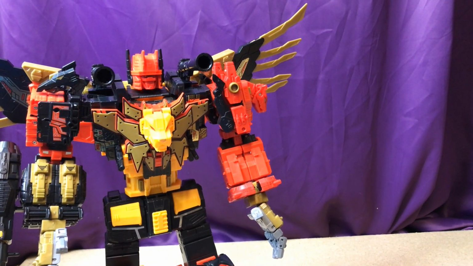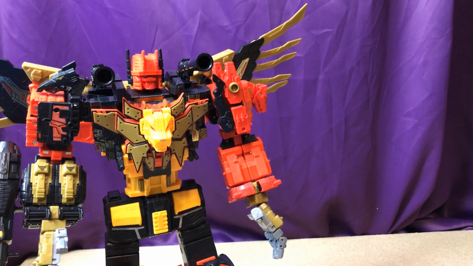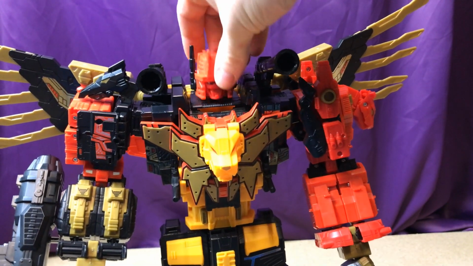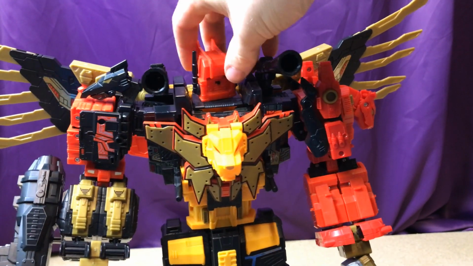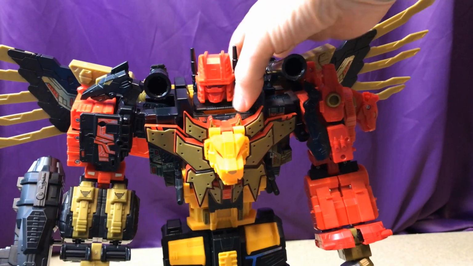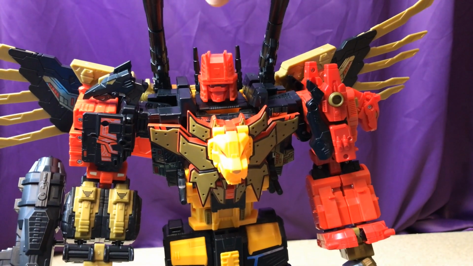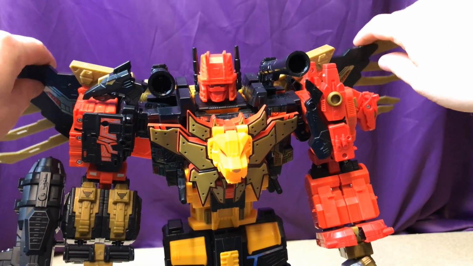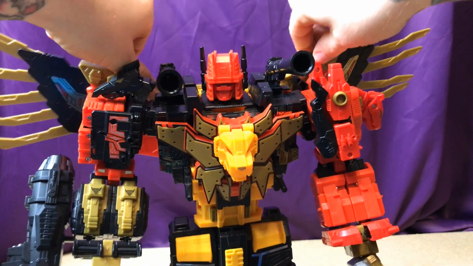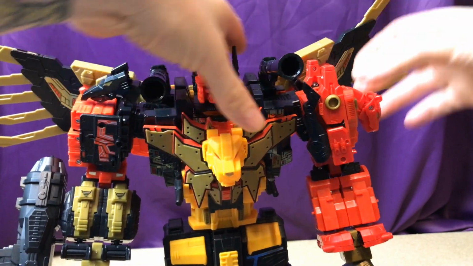Articulation on this dude is also really, really good. I'll bring the MPK Devastator out in a second to compare the articulation on this, but just to show you what articulation you get: articulation in the head. The only thing that I don't like as much is this gap that's kind of here, but hey, I can kind of let that slide, I guess. You get articulation in the guns, so we can pose the guns to however we want. You get articulation here in the wings, you get articulation in every single one of these feathers. So heavily articulated wings.